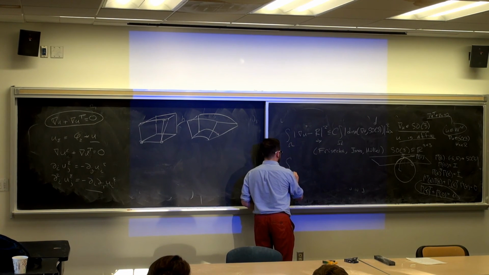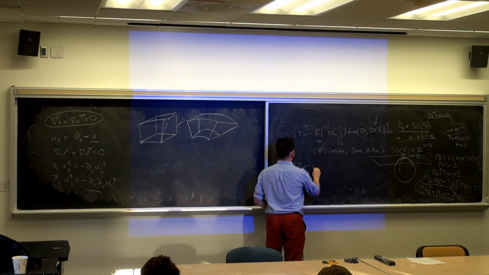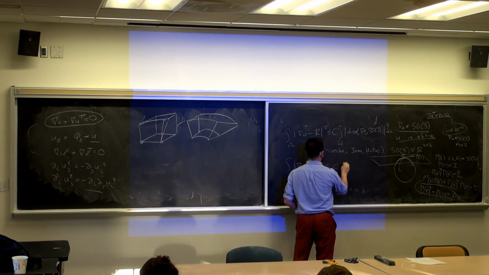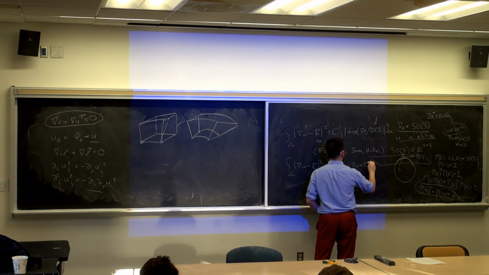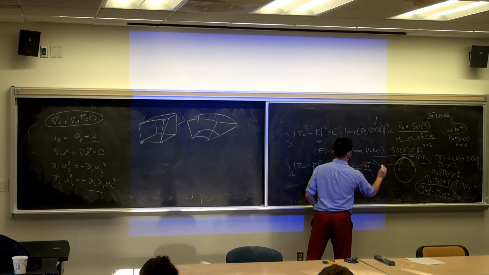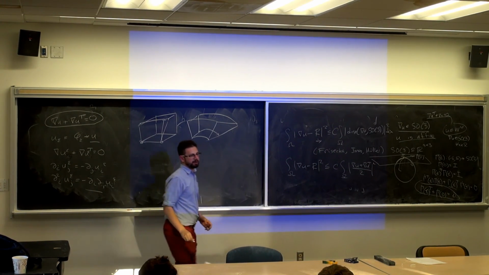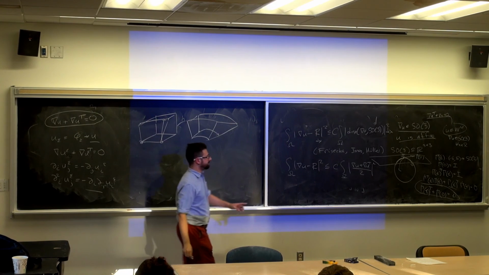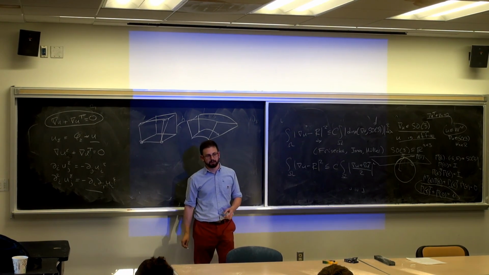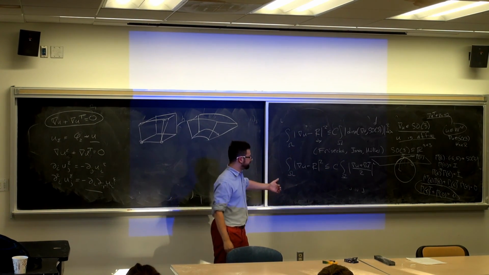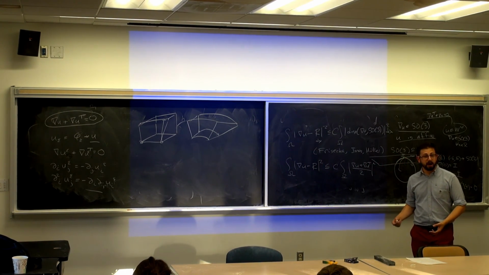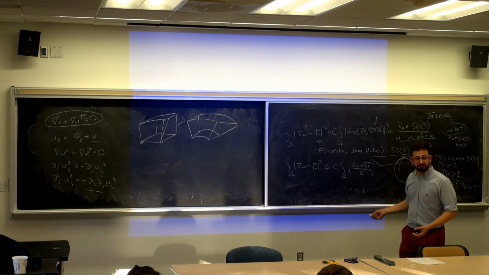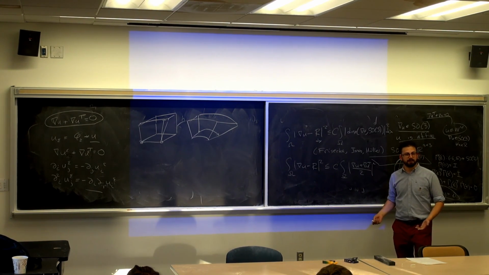And similarly, there's a quantitative estimate which says that if I can bound the symmetric part of a gradient, then this is going to give me control over the whole gradient, in particular giving me control over the distance of the gradient from a particular affine transformation. You can think of this as basically Korn's inequality.